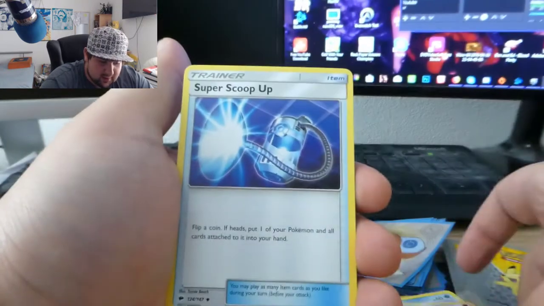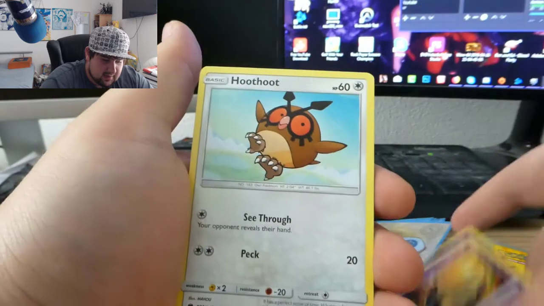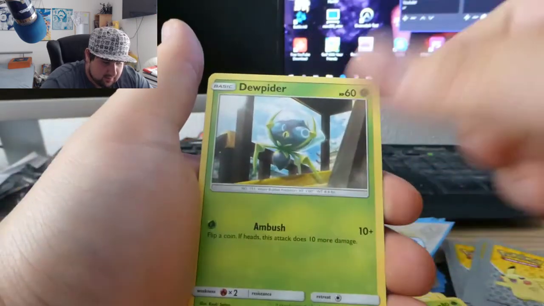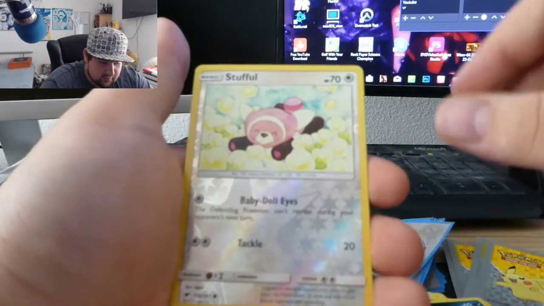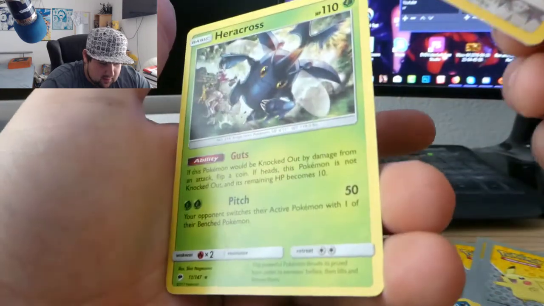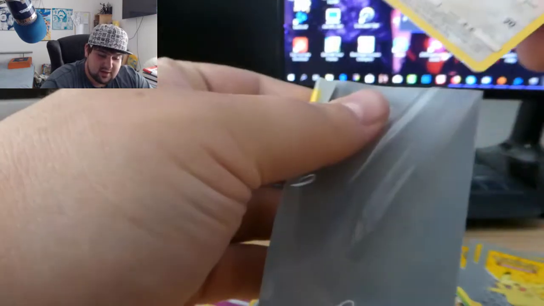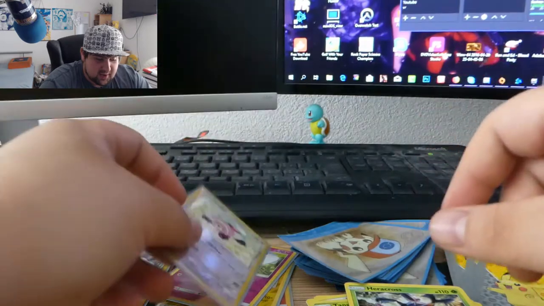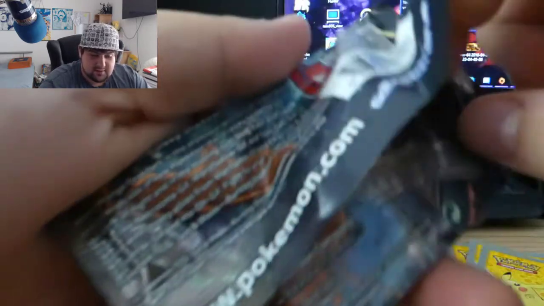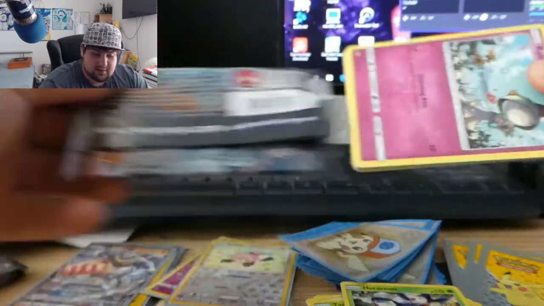We got fighting type energy, Super Scoop Up, we got Simipour, Plumeria regular rare, Sandygast, Hoothoot, Tangela, Dewpider, Inkay, reverse Stufful, and the moment of truth comes right here. What is it? It's a Heracross regular rare, so I don't have to eat the cookies. Oh my god, let's go, dude. But I kinda want to. The first regular rare booster. So we are 4 out of 5, which is so sick. Oh my god. I don't even know what to say anymore, other than, damn boy, I got some luck right there.